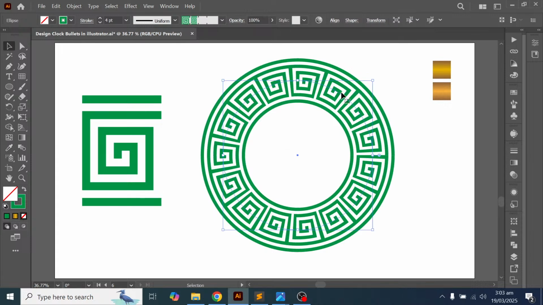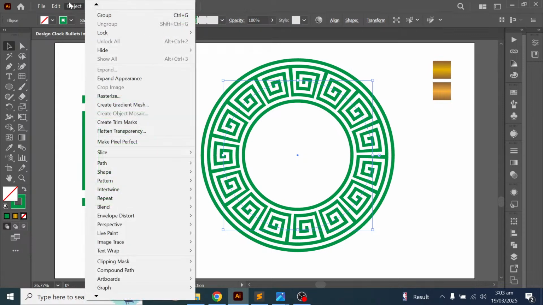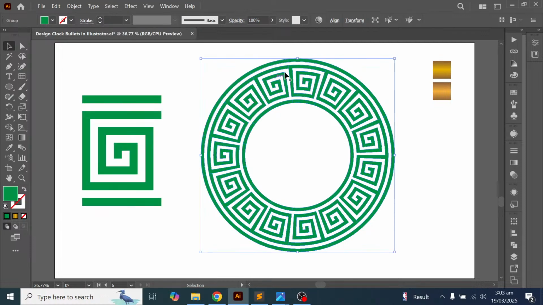So how will a gradient be applied? The pattern needs to be expanded. For that you have to select it and select Object, Expand Appearance. It will expand the pattern into an actual shape.